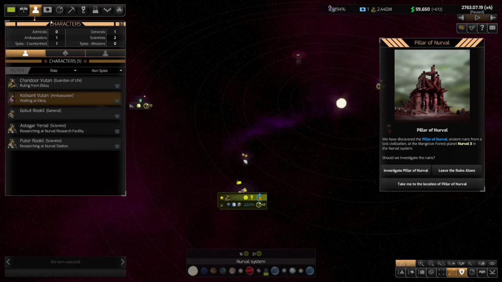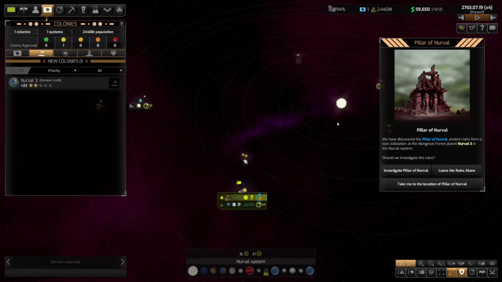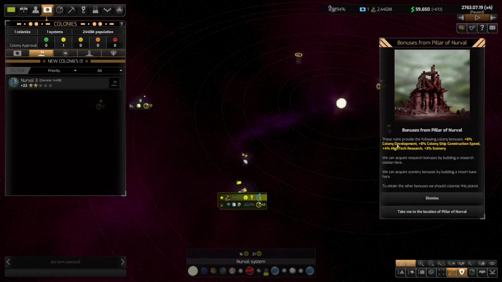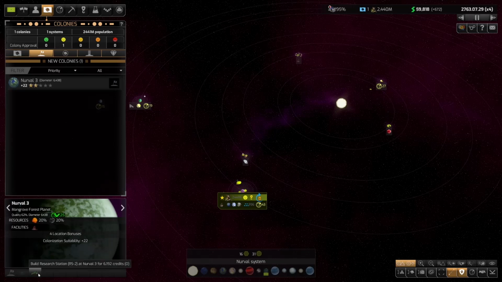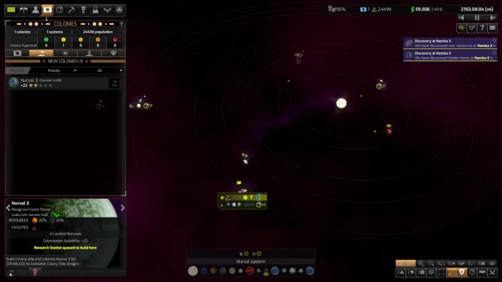Okay, on the planet we are intending to colonize, Norval 3, we found some ruins, the Pillar of Norval. Let's investigate it. It's going to give us 6% colony development, 8% colony construction, colony ship construction speed. Well, pretty worth it in my opinion. 4% high-tech research and 3% scenery. That's nice. Now the colony ship is almost done. We can, however, now build a research station here. Really good.